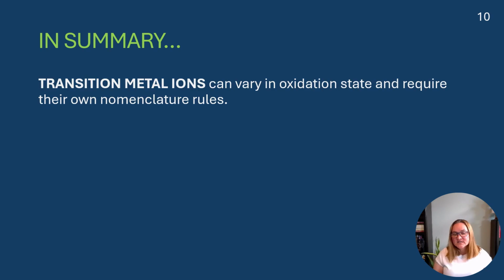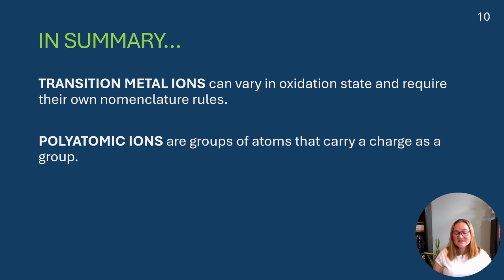So now we know most of the pieces to our ionic nomenclature puzzle. We've added the transition metal ions, which can vary in oxidation state, so they require their own set of nomenclature rules. You'll need to be familiar with the Roman numerals and the number of very picky things that go into naming these cations. We'll work on forming these compounds in the next section. The last big group, and these are where I cannot encourage you strongly enough to get started with the memorizing, are our polyatomic ions. Brute force these guys out. Lots of flashcards, angry yelling at group mates when you see them in Blazer Hall, anything it takes to get these down.